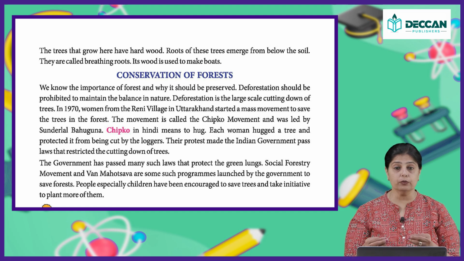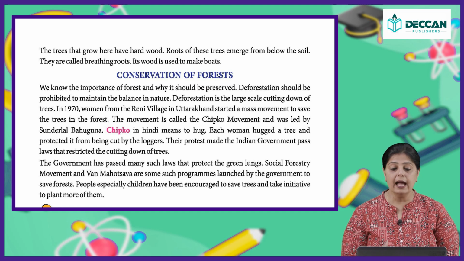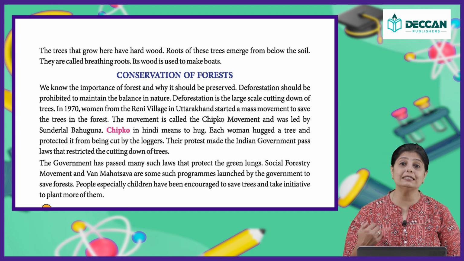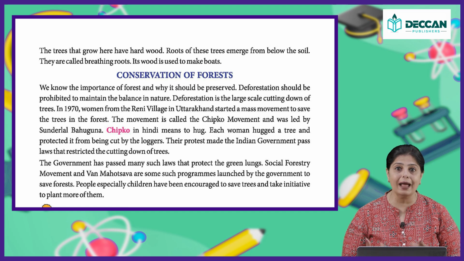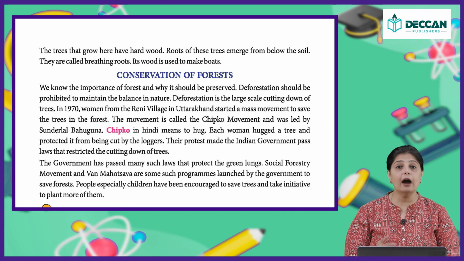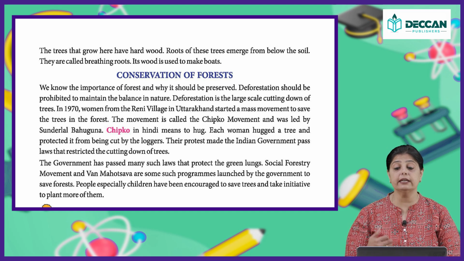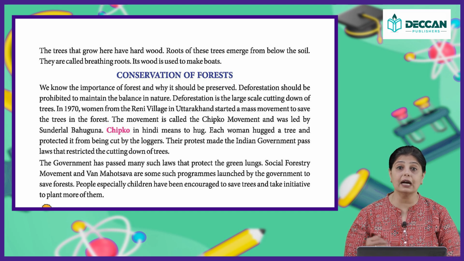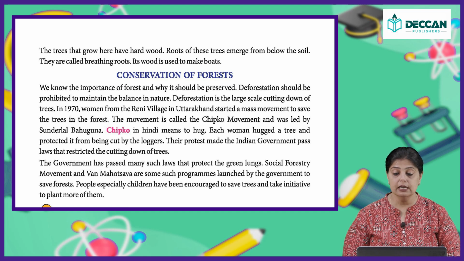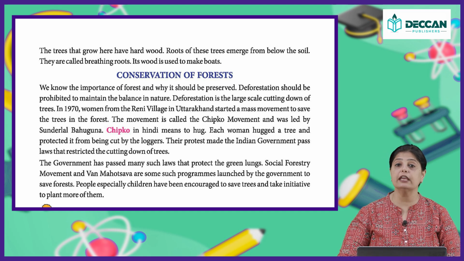Each woman hugged a tree, and they protected it from being cut down by the loggers. The wood loggers had come to cut down the trees. So these women ran and started hugging one tree, and they refused to leave the tree. Their protest made the Indian government pass laws that restricted the cutting down of trees. That's when the laws came into picture about cutting down of trees. So the government has passed many such laws that protect the green lungs.